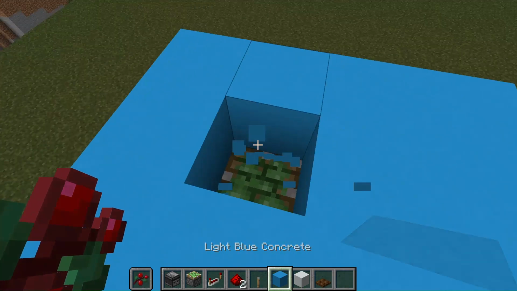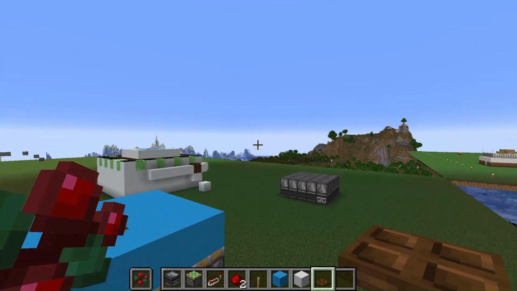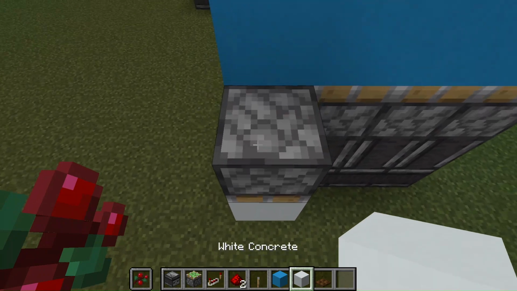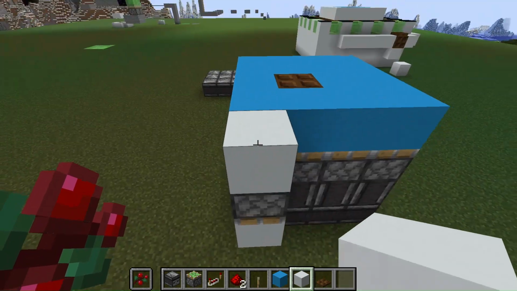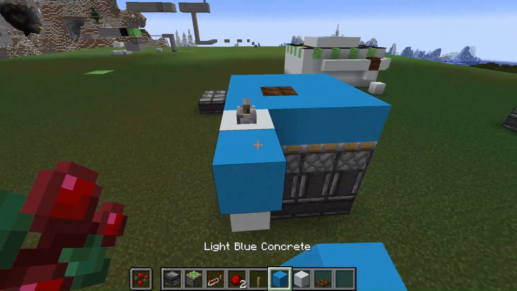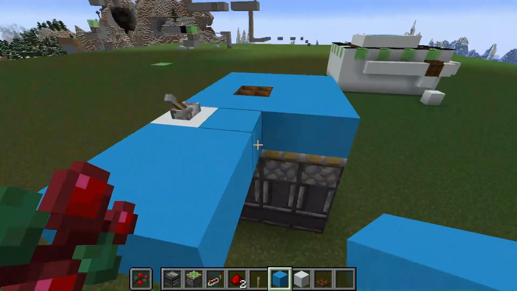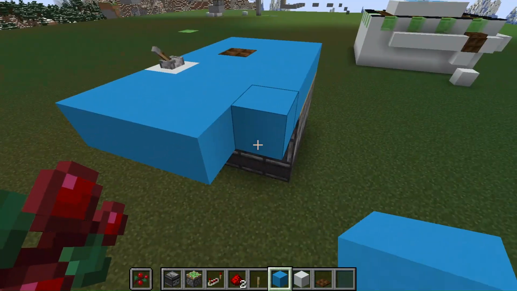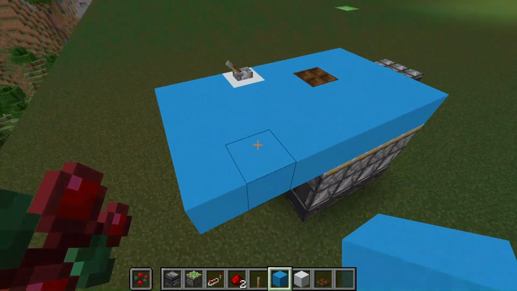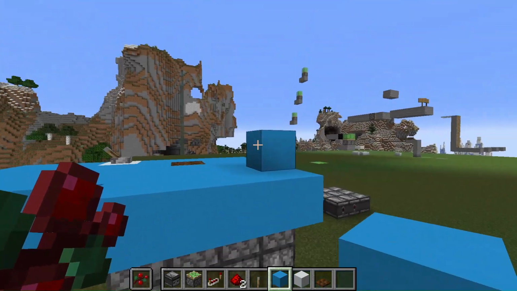So you can put that trapdoor anywhere you want. I kind of don't have a middle in this one because it's a 4x4 one, so I'm just gonna put it there. Then you also place a different colored concrete on top of the lever, and then surround it. Go count 1, 2, 1, 2, 3, like this. So then you need this, okay? Then you do that on each side, which will take time. You know that.